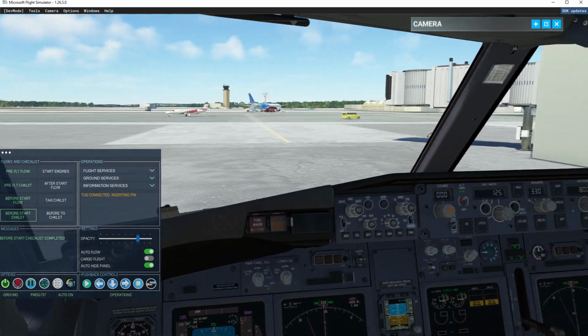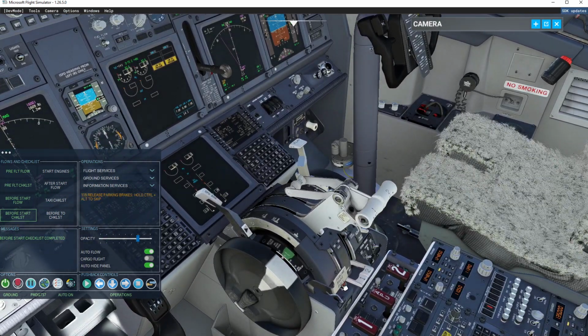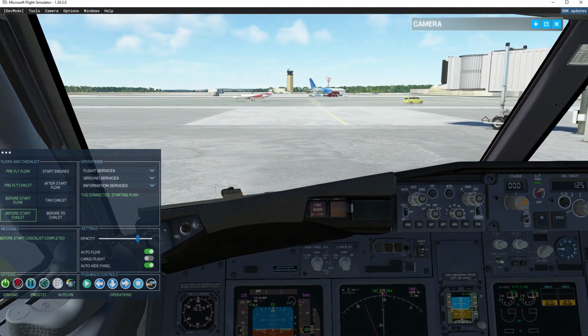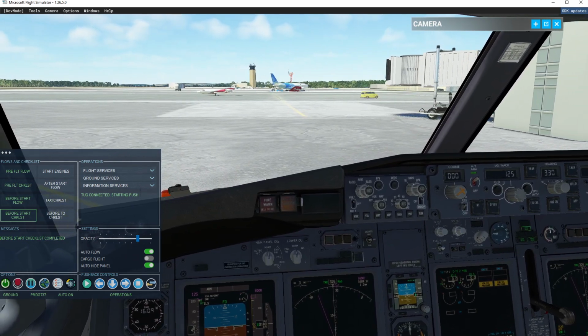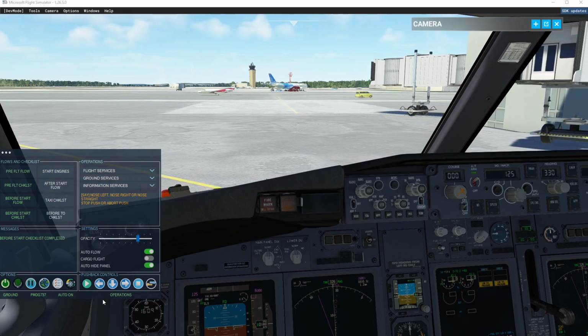Steering inserted. Release parking brake. Okay, so let's go ahead and release the parking brake. Starting push. And there we go. So once we get straight, and once cleared, I'll start the engines. Okay, let's go ahead. Start engines.